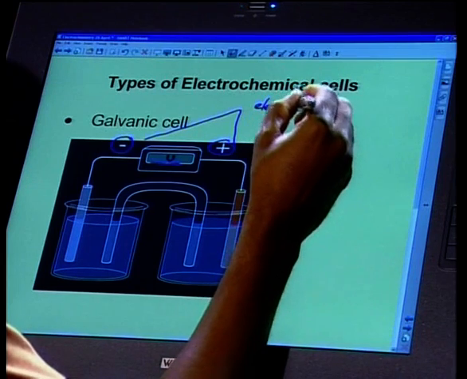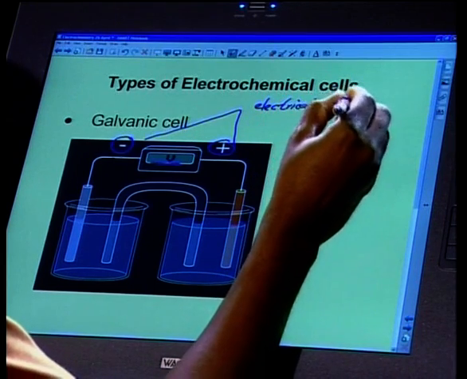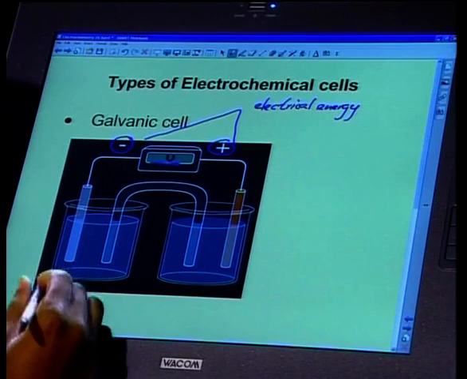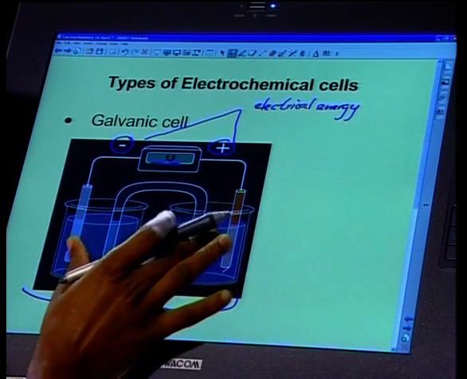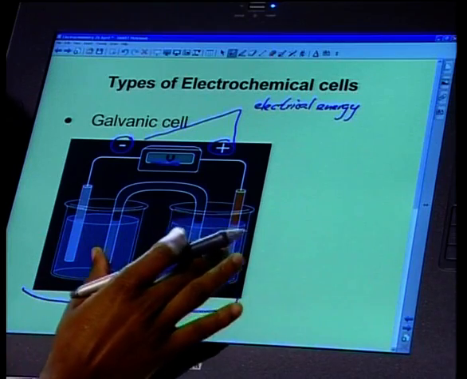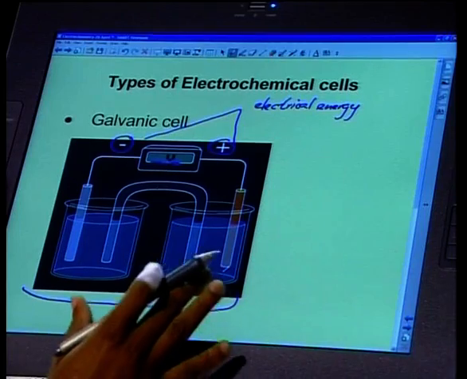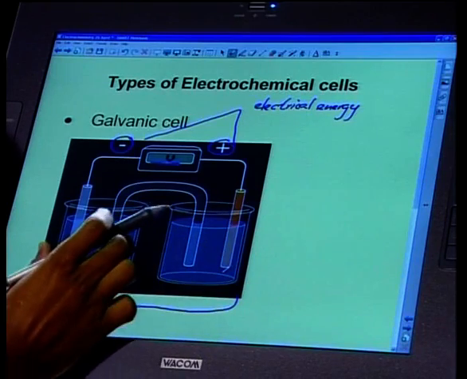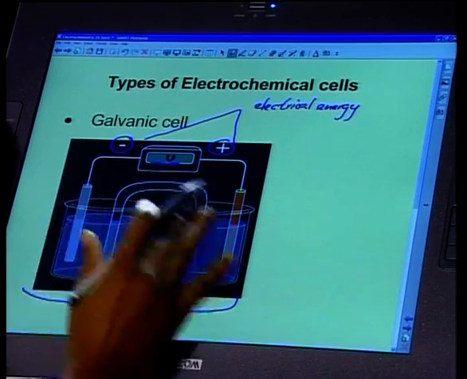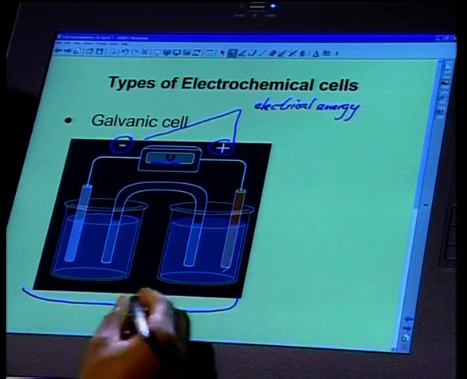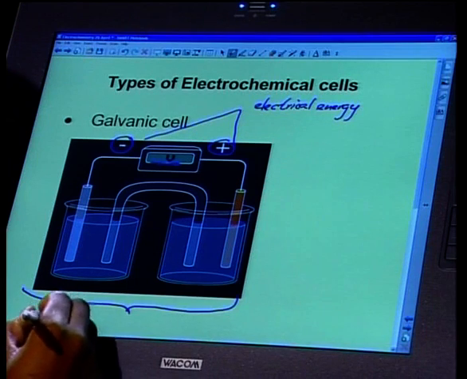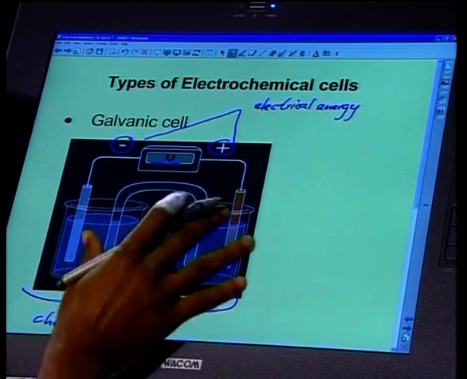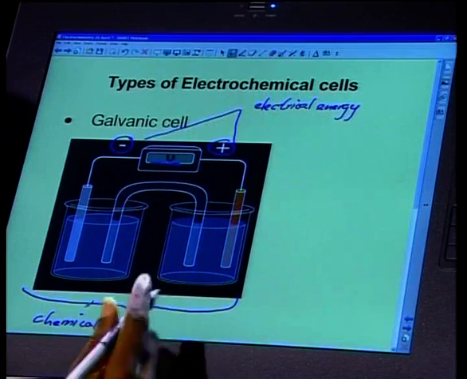Where does this electrical energy come from? Okay, so we see this cell producing that electrical energy. Where is the electrical energy coming from? The electrical energy is coming from these two parts here that I'm going to explain to you further as we move on. These, you can see, are beakers, if you like, with solutions inside, electrodes there, electrodes there. So there are some chemicals here. Okay, so we have got chemicals here, and through these chemical reactions happening here, the output is electrical energy.